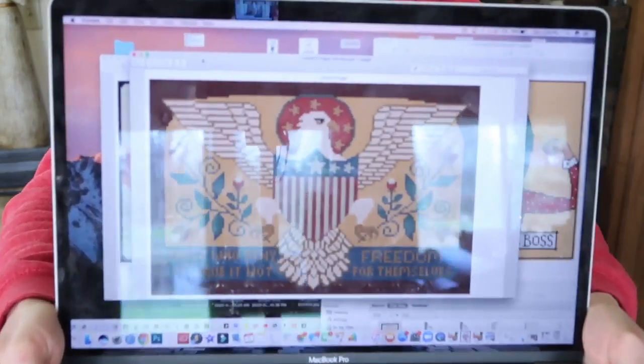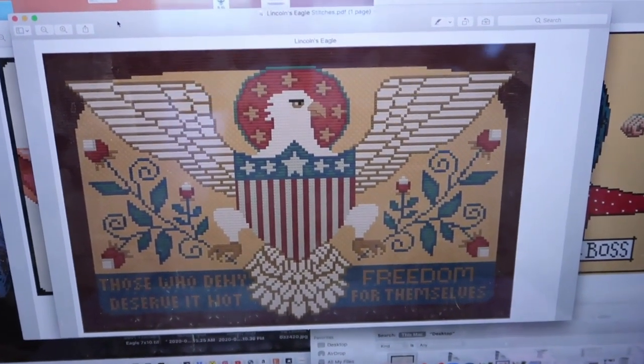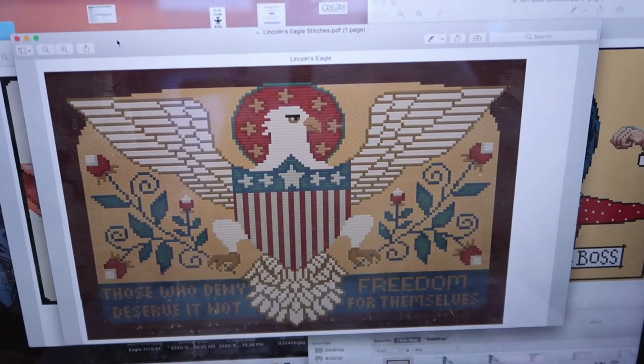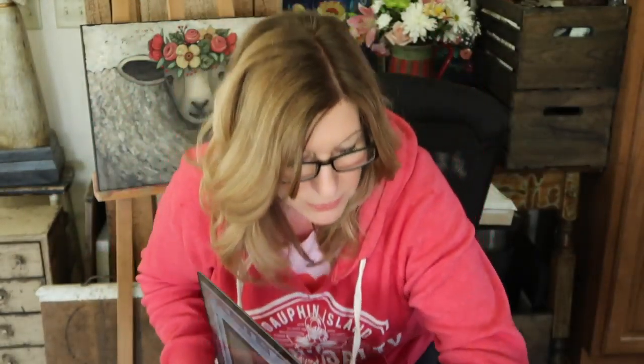And then, since we're on WIPs, I will show you my Maynia. I'm just calling it Maynia, my Design Mania. It's not Stitch Mania. So the first one I did is going to be a design for my Creative Whims business. I don't know when this will be released. I have to get this stitched first. It's basically the painting that I was working on for What You Paint Wednesdays, and everybody was in love with it. They're like, oh my God, we want that in cross stitch and punch needle. So that was day one, which would have been Friday. That's for my company. Then Saturday.